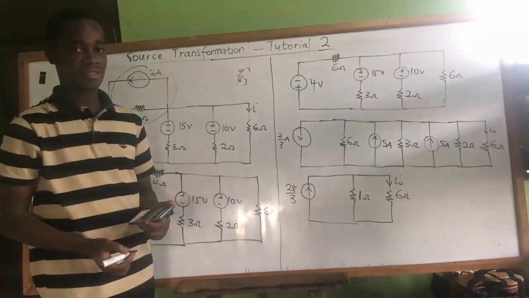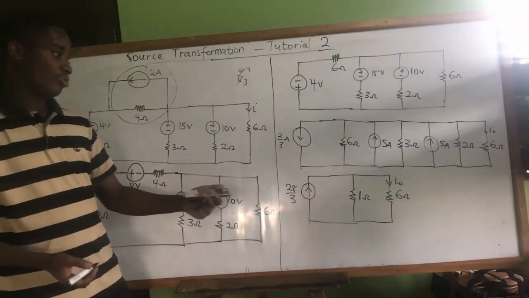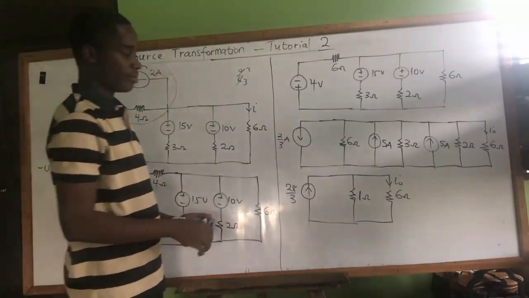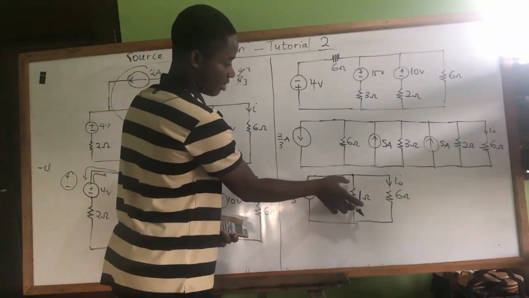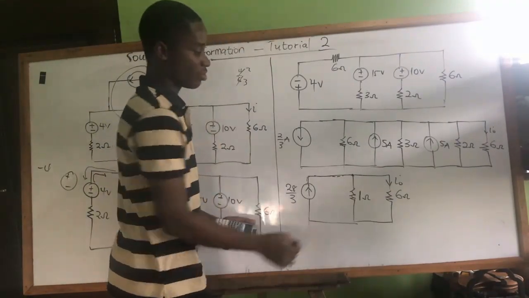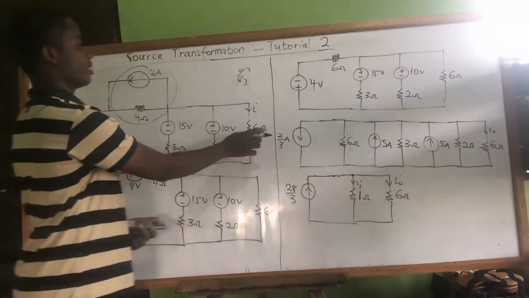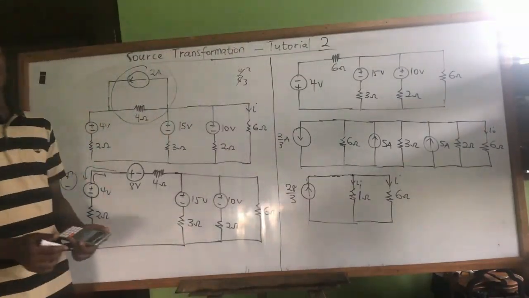So you can guess we are going to use what? Current divider rule to do the division here, get current in the 6. So we are given the total current. It gets to this junction. There is a resistor here, there is a resistor there, it was split. Let's say I1. So we are interested in getting what? I, or let's say I naught. Let's say I. That is I, current in the 6.